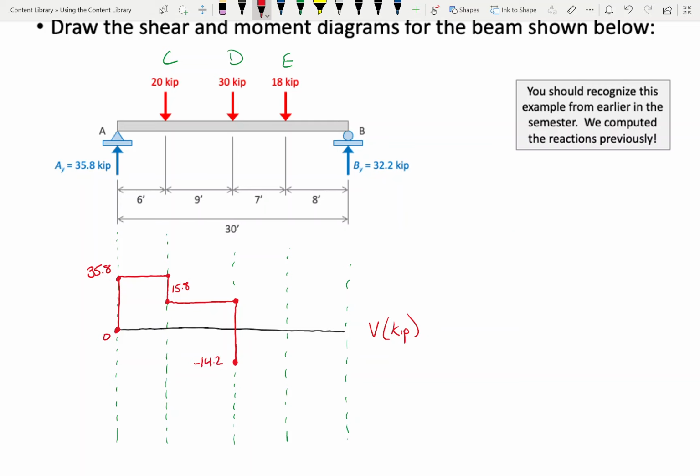Okay? Between D and E. And these, it sounds like you're just asking the same question over again. During our next lecture, we're going to have load between, so we're going to have to discuss how to handle that. We're going to have distributed loads. But between here and here, nothing.